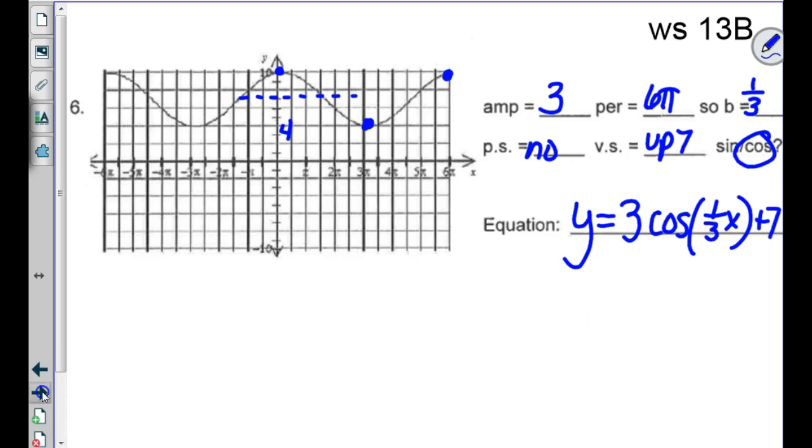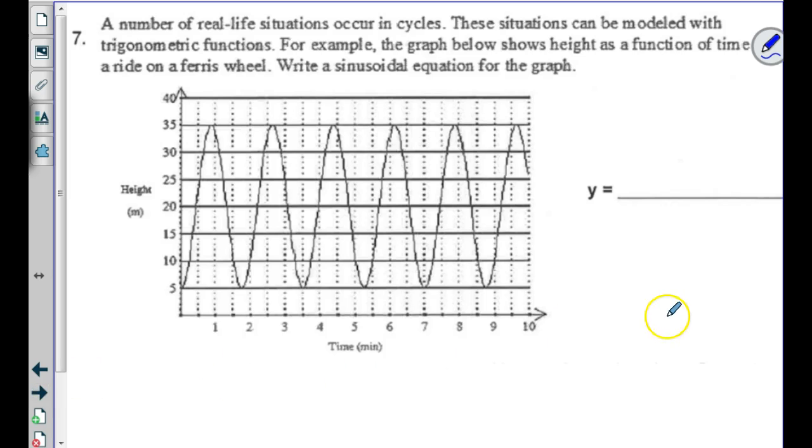Okay, let's see if this last one's any easier. What do you want to call this? Okay. The issue is, can you tell exactly where that maximum is? But what could we do if we started here? What starts at the minimum? Or we could find the midline, but I don't know where that is. What shape is this, guys? Yes. Let's call it a negative cosine, and then we won't need a phase shift.